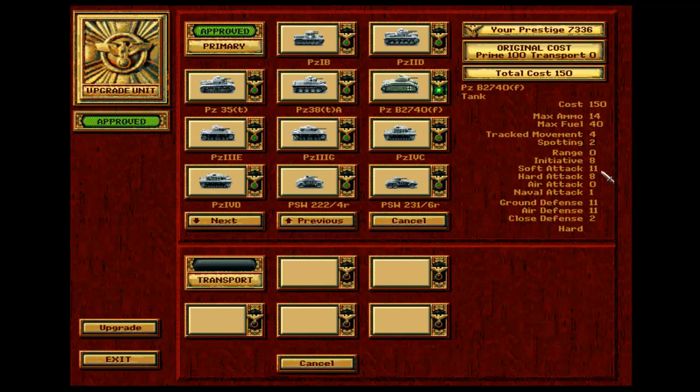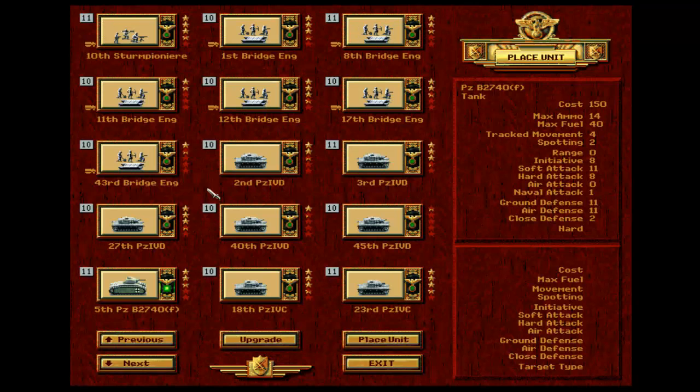You can see soft attack of 11, hard attack of 8, and ground defense of 11 and air defense of 11, and a close defense of 2. That is not bad. So I will upgrade these Panzer 4Cs.